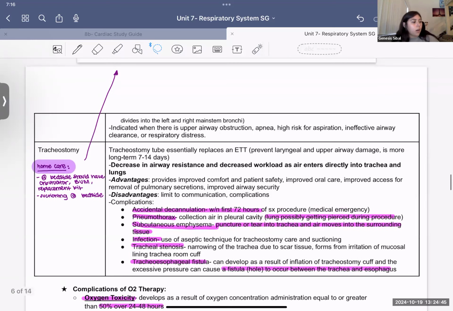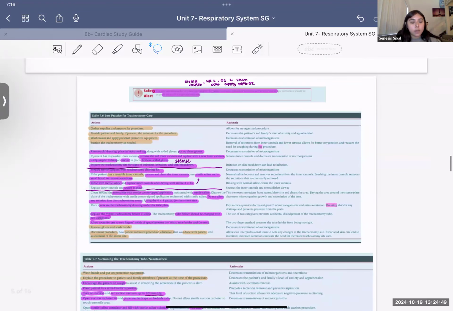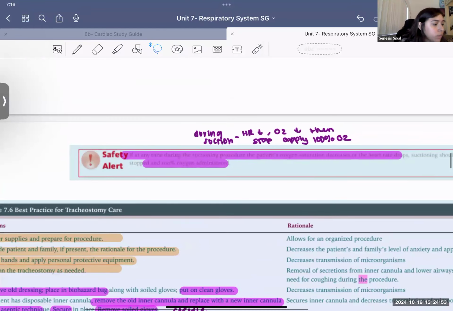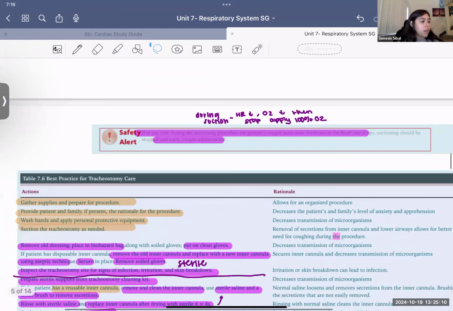So in terms of home care, one thing that we definitely want to look for, and I will send you guys this PDF without all of my highlights because this is from when I did this. Whenever you're suctioning a patient, in terms of tracheostomies and ET tubes, you need to be checking their oxygen saturation during that, and whether they're having any decrease in heart rate or anything. And if they do, you better stop suctioning them and put them back on 100% oxygen.